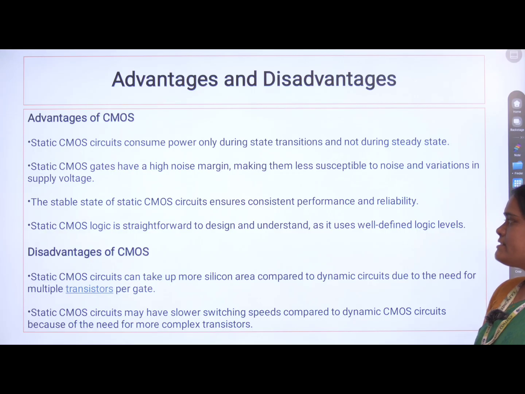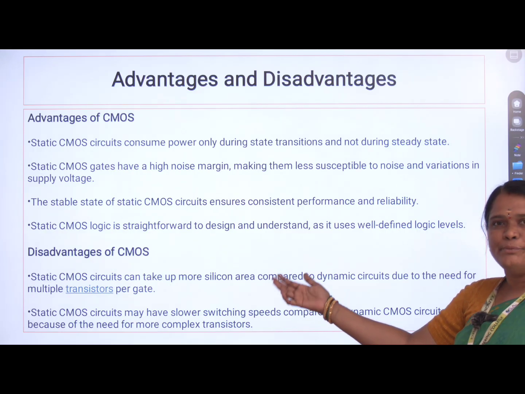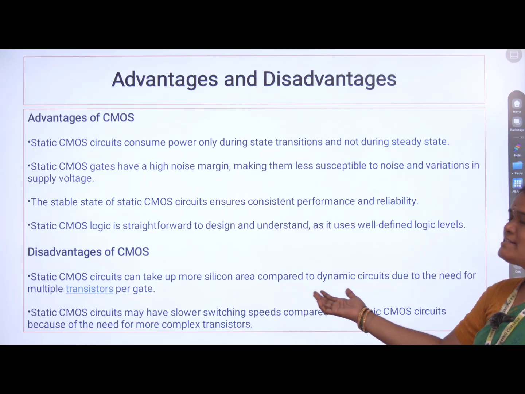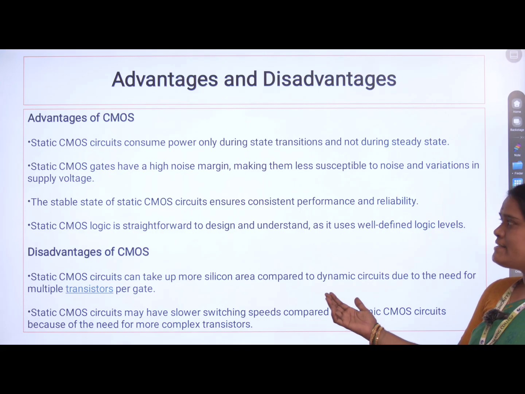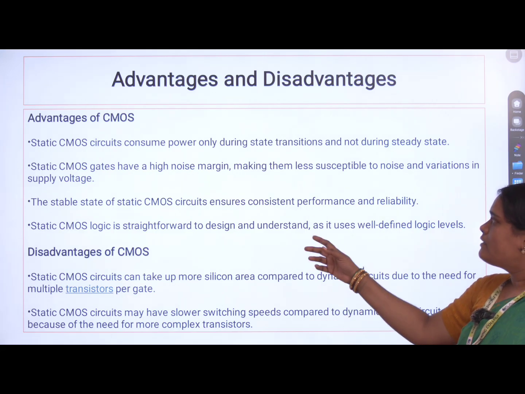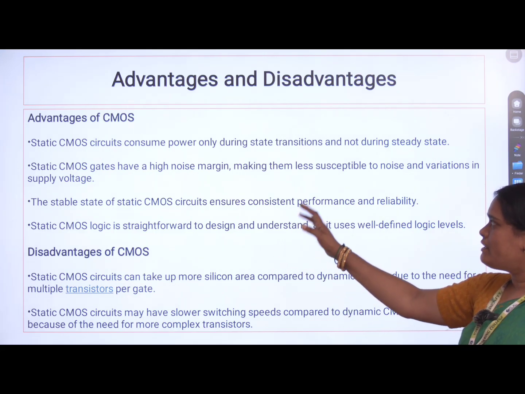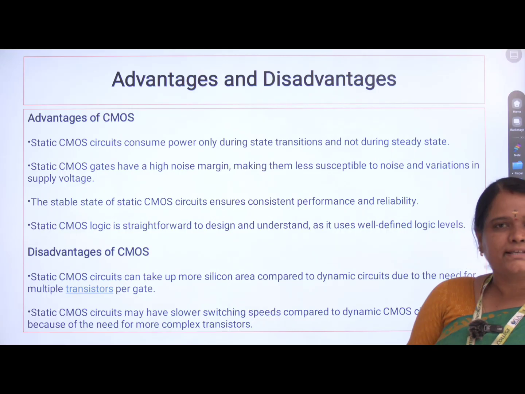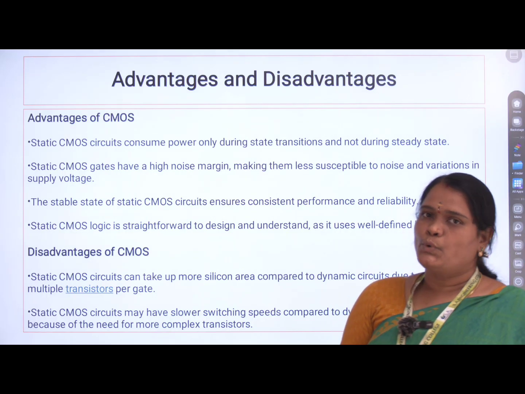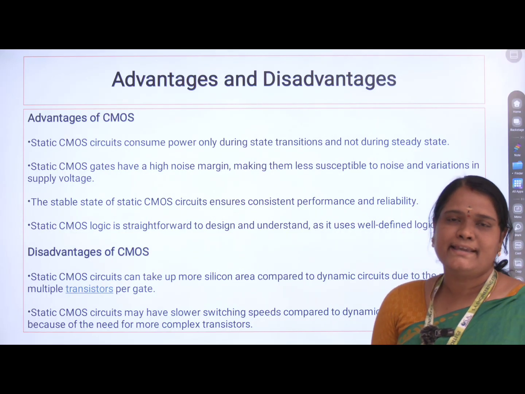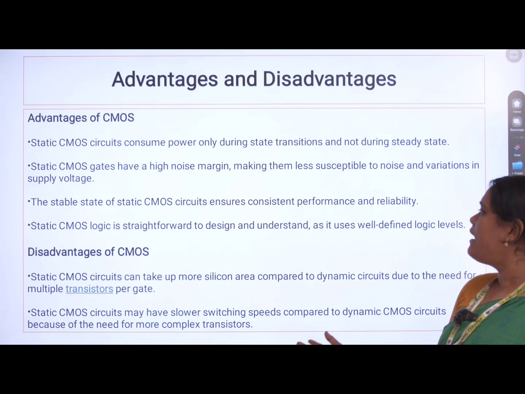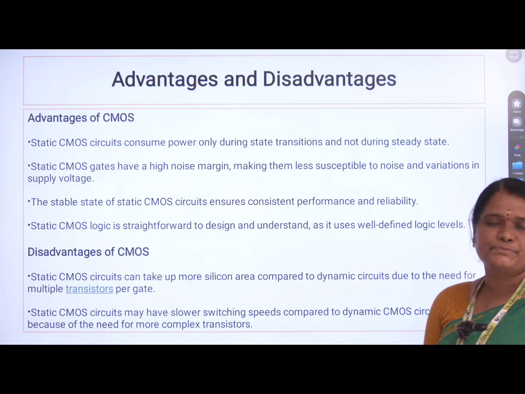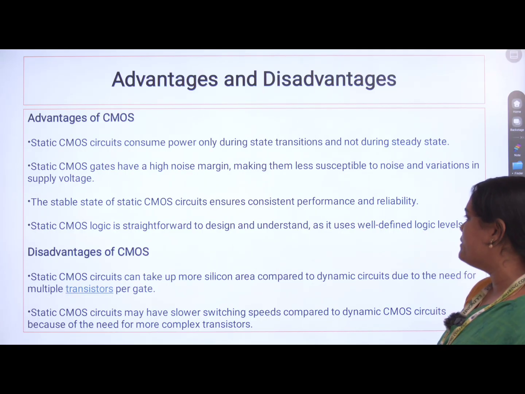Advantages and disadvantages. Already we discussed numerous points on why we are selecting static CMOS as a design concept. So here the collective advantages are that it consumes very little power, there is no direct path, so it reduces leakage current, and also it gives high noise margin as well as high speed performance.